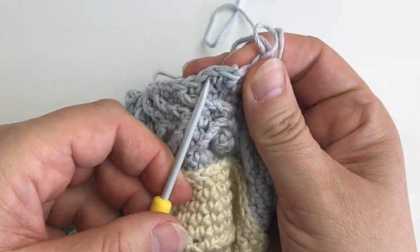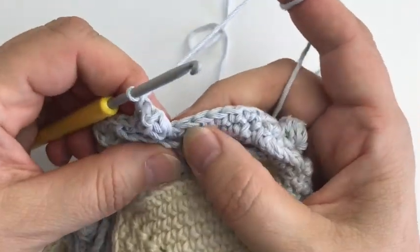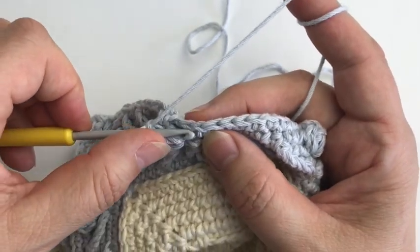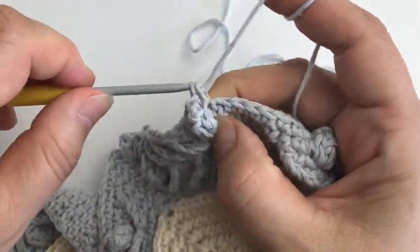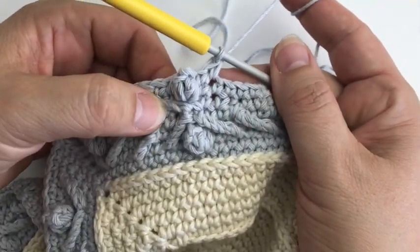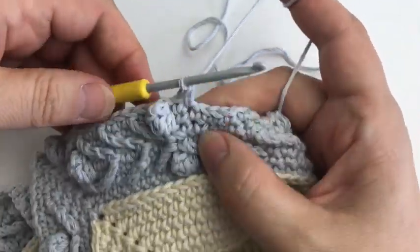Let it go, insert the hook, grab the loop, pull through, close with a chain 1. The chain 1 does not count as a stitch, but it becomes the replacement for the popcorn. Skip the stitch behind the popcorn, 2 single crochet. And you just pause for a second, look. Yeah, okay, we wanted to make the cross, so we have to make the 4th leg of the cross.